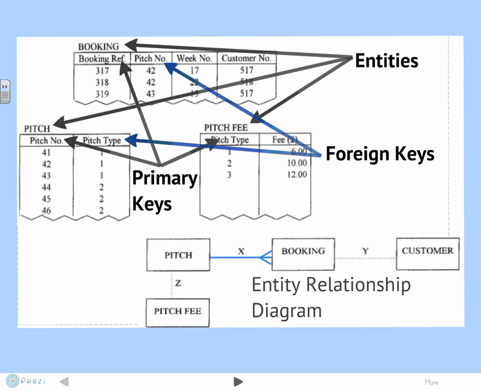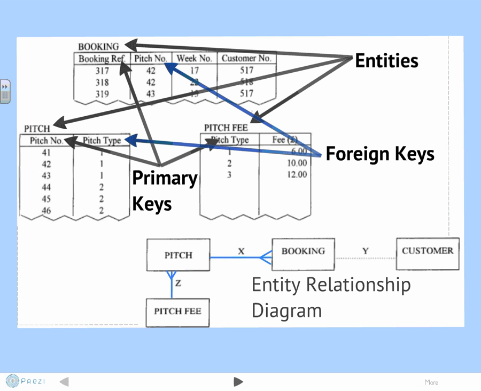They're related, so I'll draw a line. The one is pitch fee. Yes. Pitch. Good. So the one is pitch fee and the many is pitch. Spot on. Does that make sense? Do you all see why it's that way around? It's very easy to get them the other way around. It's very easy to get these things muddled up. Don't get them muddled up because you'll lose marks.